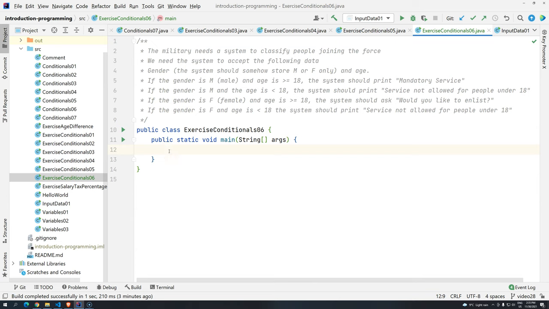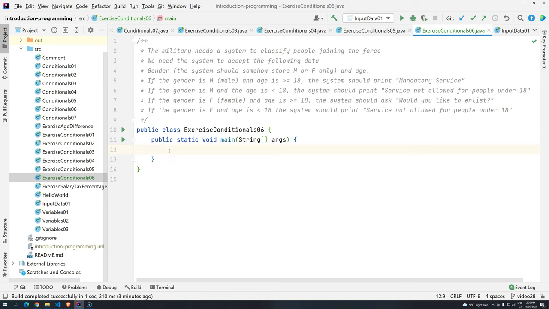Well, it's not saying anything about the age. If we are working in a real system, we would need to be careful if someone is putting an age greater than 150 years, for example, or if they are adding a negative age or stuff like that, as people usually will try to do to test if our system is doing the correct validations or not. But here, I think we have to focus only on the if conditionals and the gender. Let's start with the gender.